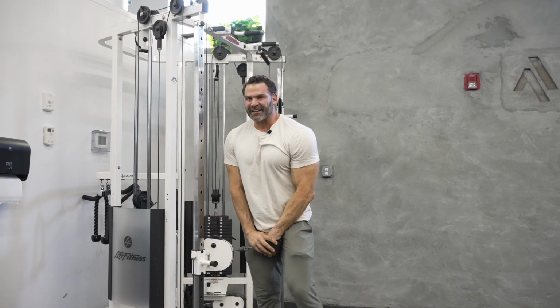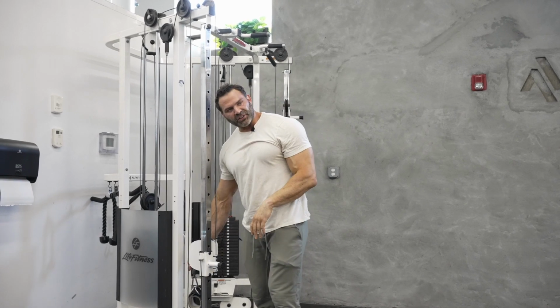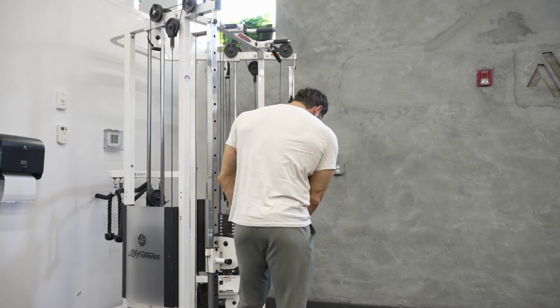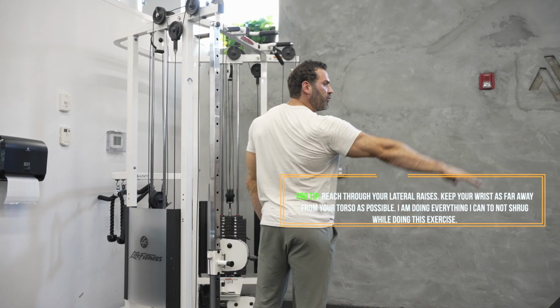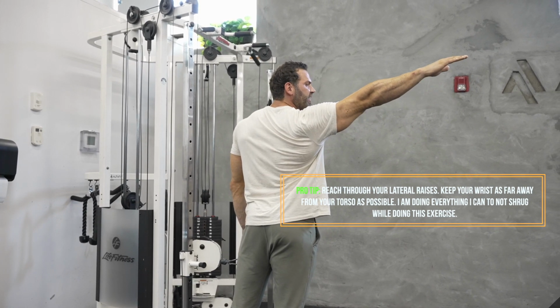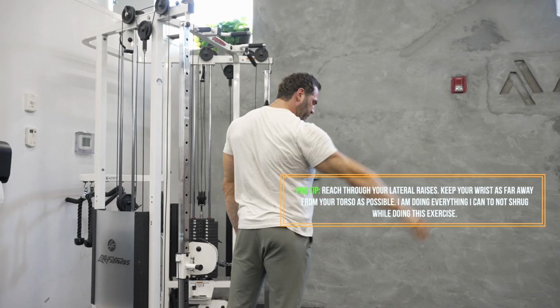Right to the brink of failure, guys, on these reps. Take a little break, regain mental clarity, do the other side. Big reach, again, I'm really reaching my arm away from me. If I fully reach, I can't even get up that high. Just try to bring it to pocket, reach as far away from me as I can.